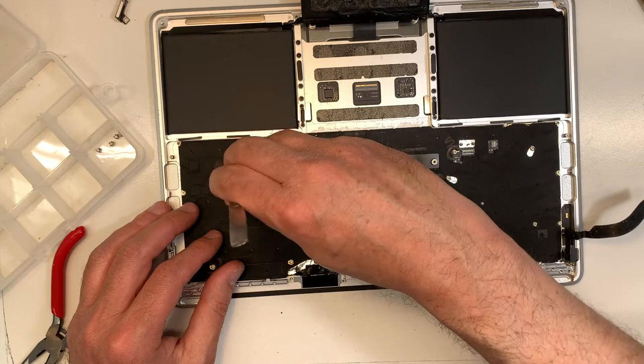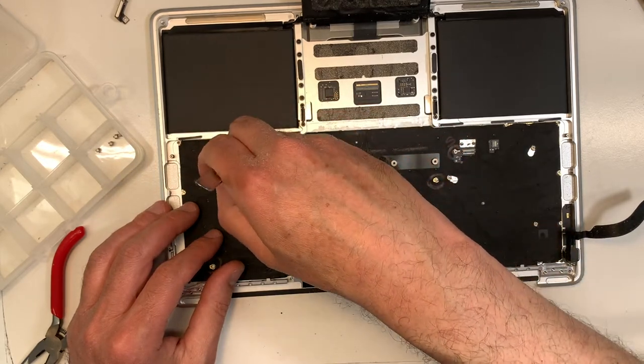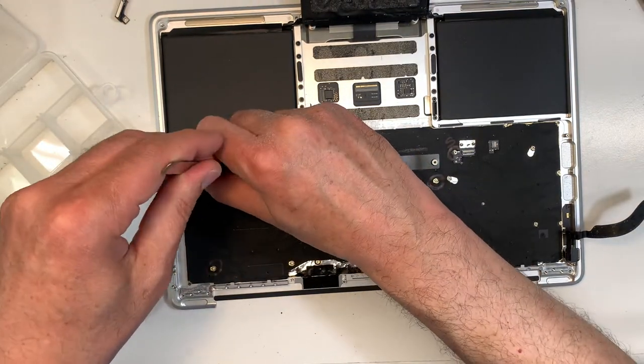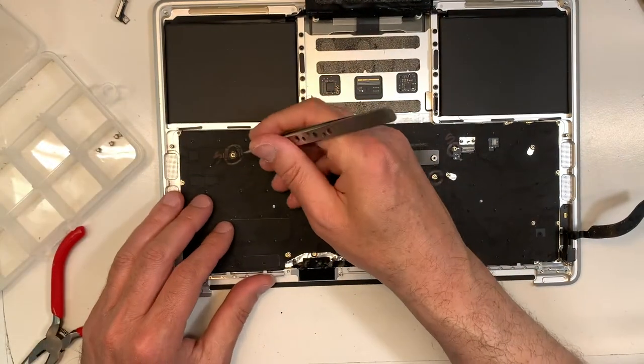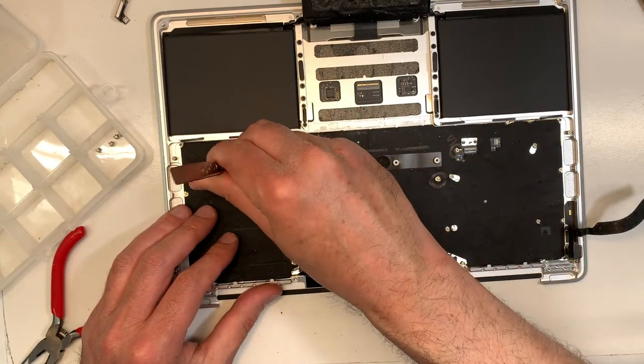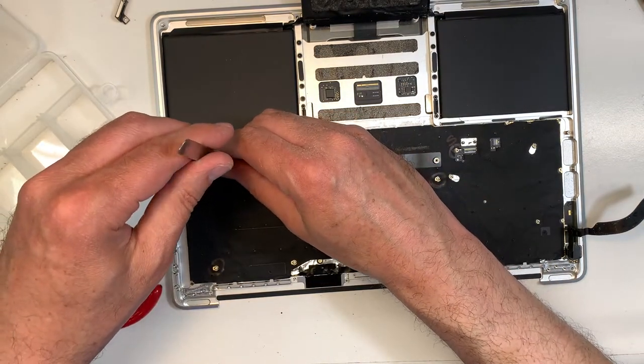I'm sure there are tools obviously to do that. You just, because I don't do it often, and there's a workaround, I never really bother looking for it. And again, the next model coming out is going to be something else anyway, so it's always new screws and new things, Apple.